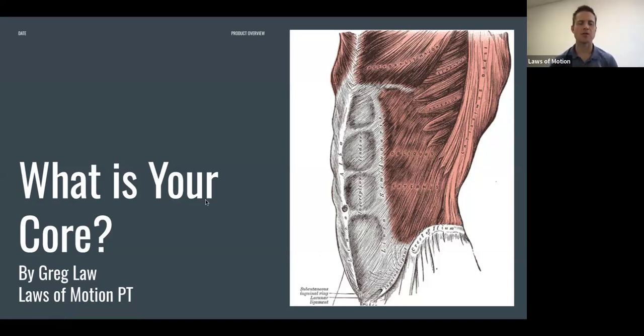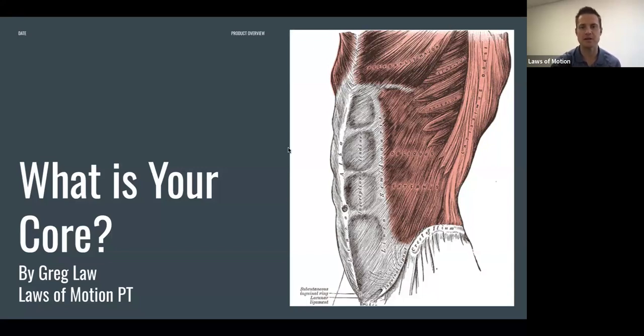All right, so we'll go ahead and get started here with our second lecture in our community series. What is your core? Today we're going to talk about what your core is made of. It's a very hot button topic: you've got to strengthen your core, you've got to get a stronger core. All the information you get out there, some of it's great, some of it not so much. But we're going to look at what actually is your core and how do we develop our core to begin with, and some things that you can start doing now just to start working on some core strength and stability. And hopefully this can help with some low back pain and different things like that.